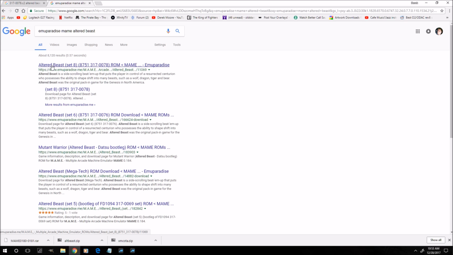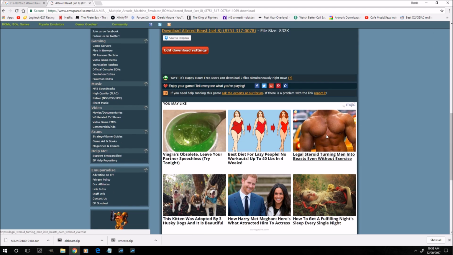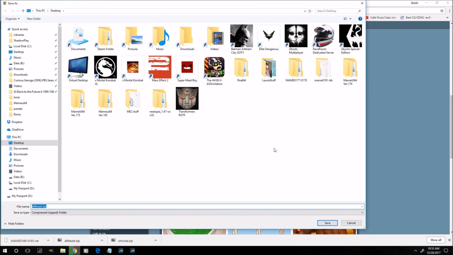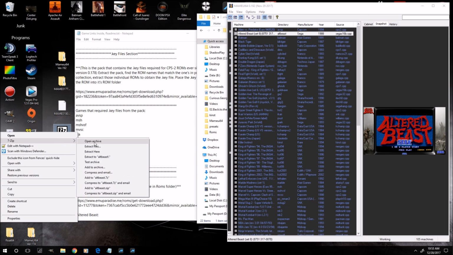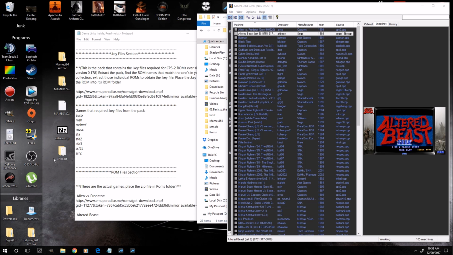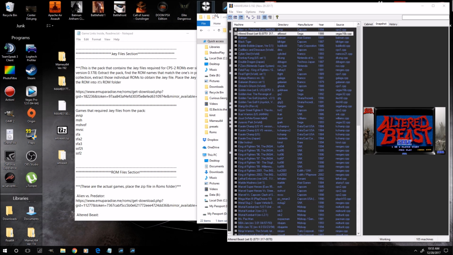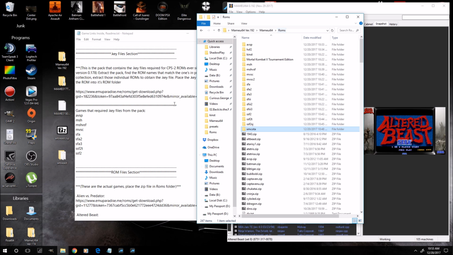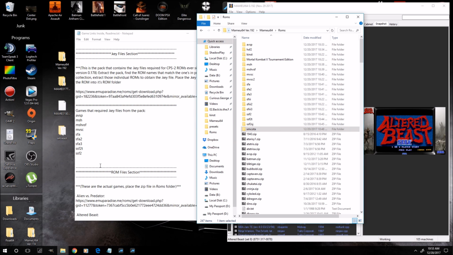And we're going to download the one from here and see if it has that missing file, because maybe the one I downloaded is just really old and they do have an updated one on their site that they're hosting here that has the missing file in it. So let's open it up. Take a look. The one at EdgeEmu was outdated. Oh, they do have it. Okay, so we don't have anything to worry about. Alright, cool. All we've got to do is drop that in there and replace the old one. Overwrite the old one, and Altered Beast will work.